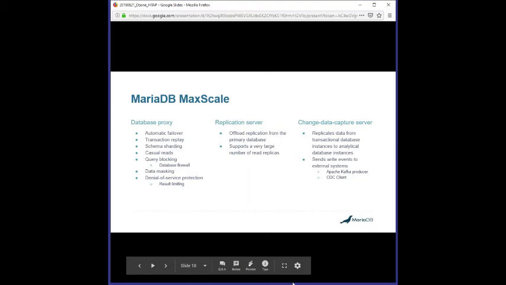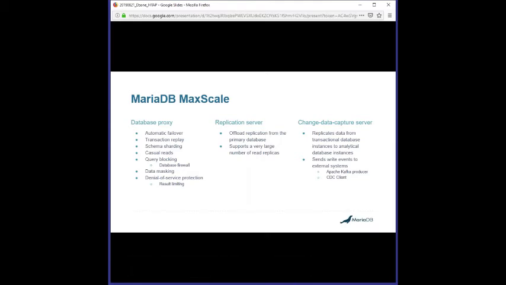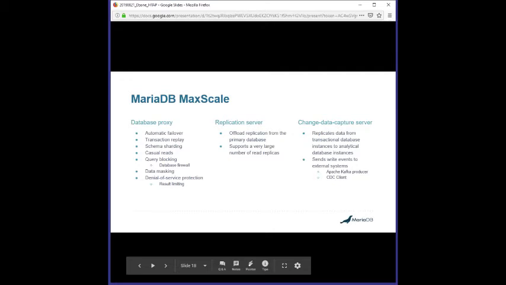Let's talk about MaxScale. I called this earlier our platform services layer, because if we limit ourselves by only saying that it is a proxy, or even just a database proxy, then we are limiting what that product is all about. In the HTAP world, this is really a layer that binds all the other products together: database proxy, replication server, and CDC components in MaxScale. We're going to talk more about things like schema sharding and offload replication in the coming slides.